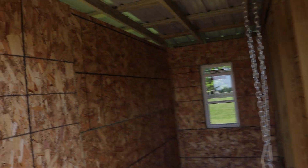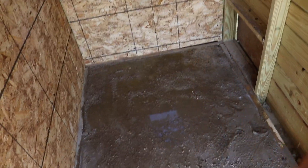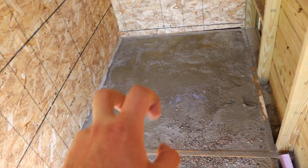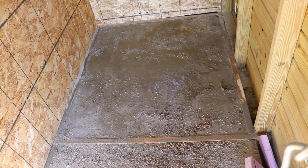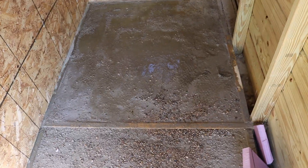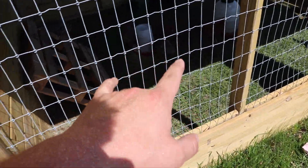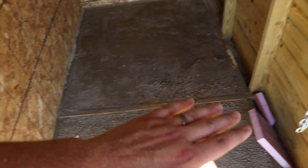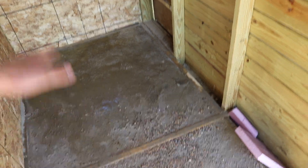Here's the update on the chicken house. This wall is all boarded up, the back wall is boarded up, and we're still boarding up this wall. We've already got birds nesting in here. In terms of the concrete, we're not finished — we got basically the super cheap, rocky base concrete, which was like two bucks a bag and just has so much rock in it. There's still about a half inch to an inch in some spots that needs to be filled in to be flush with the two-by-fours framed on the ground. I bought a bunch of better stuff, about three times as expensive, to do the top coat — I'm going to dump a bucket or two and just smooth it out to fill it all in.